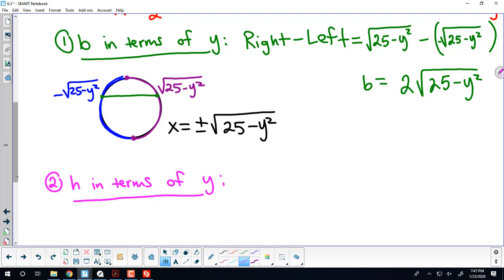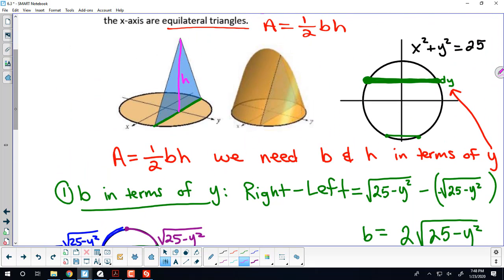Can we make a relationship between h and b rather than h and y? Yeah. So we could draw an equilateral triangle and define the height based on this. You're right. And why would we want to do that? Because we already defined b in terms of y. Was everyone able to hear that? We've already defined the base in terms of y. If we can relate h to b, we've got b in terms of y, and we've related h to b, which means we can relate h to y as well.